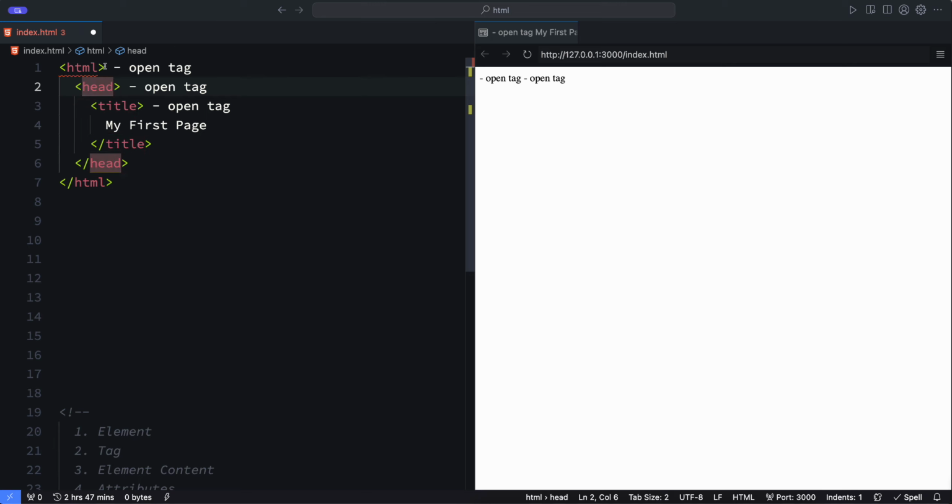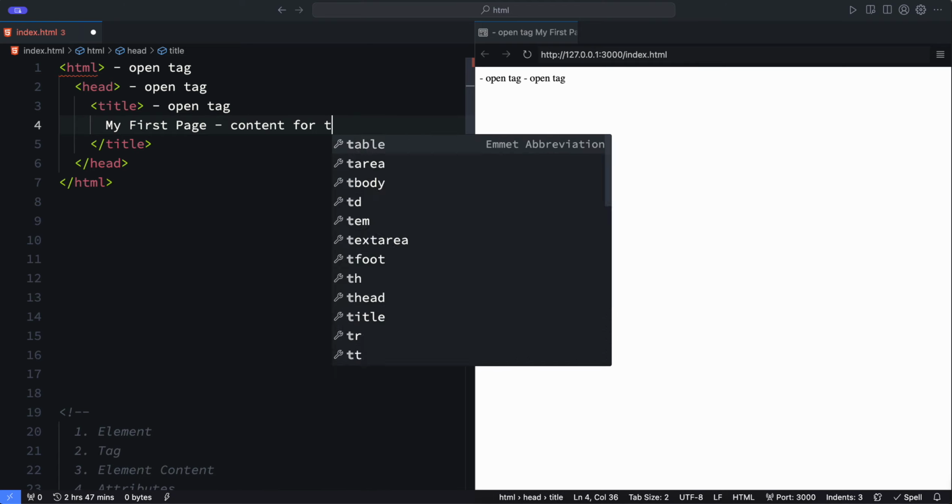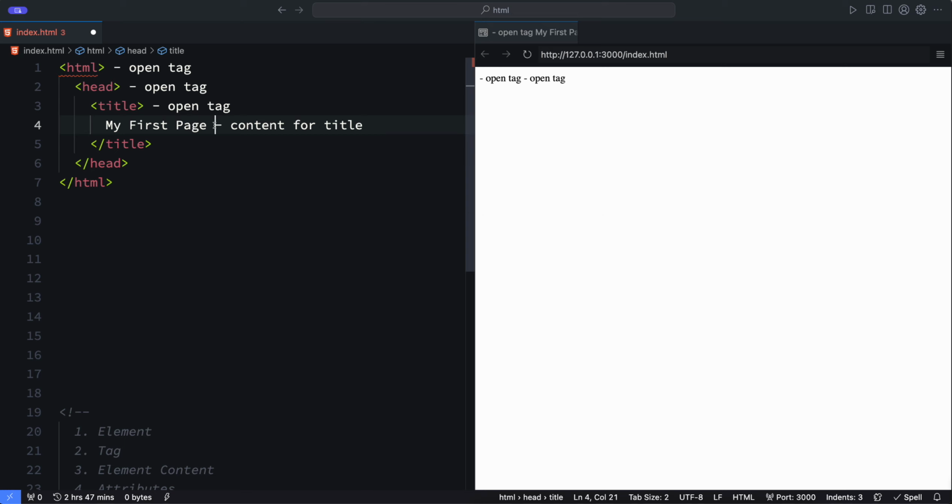So you can see that this is the open tag for HTML. This is the open HTML tag. This is the open head tag. This is the open tag for title, while this is the content for title. Don't mind me that I'm writing inside all these things, I'm just trying to point out what each of them are.